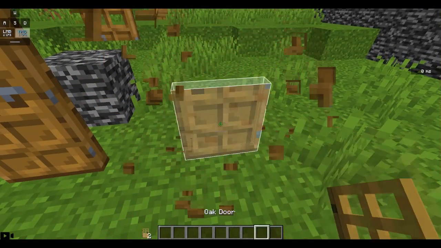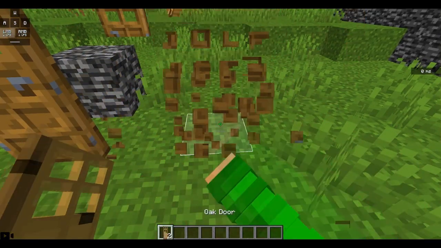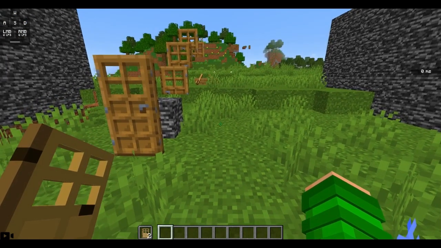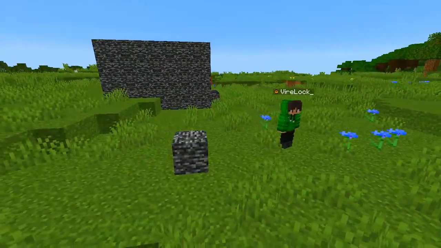By switching hands while holding out the door at the exact right time, you can do this. Now this, it looks normal. It looks like just, oh, there's a door with that. Or it doesn't look normal. But if I open it, it completely disappears. To other people, this door is completely invisible.